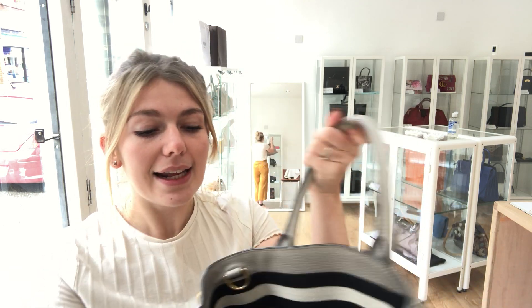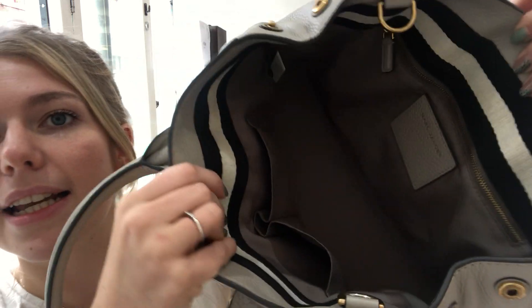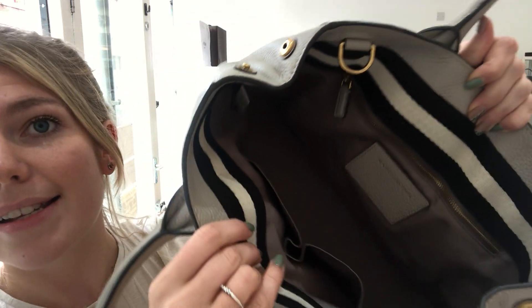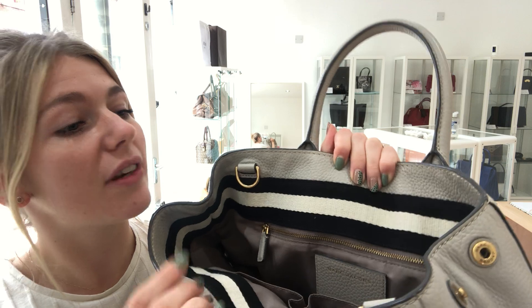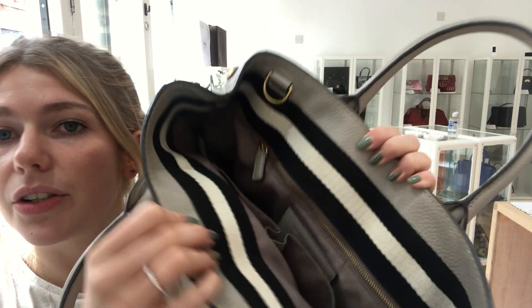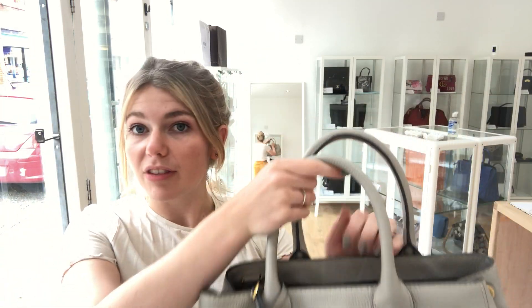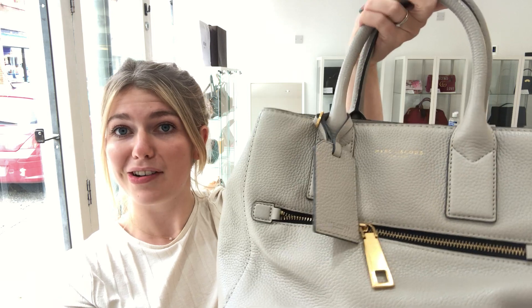The interior condition we've called very good. Realistically the interior is in excellent condition. The reason we've called it very good is because of this little line here — it maybe just has a little bit of discoloration or a little sign of wear. But very good is still very good.